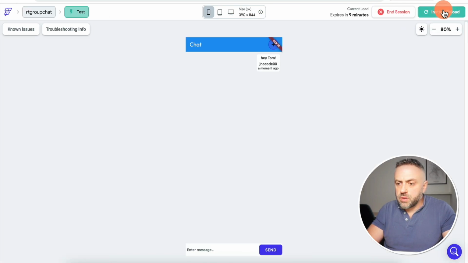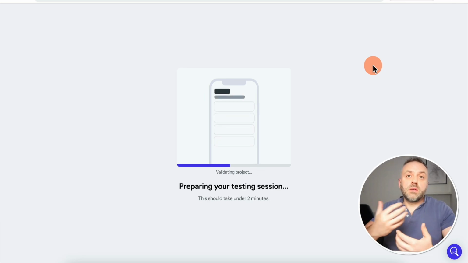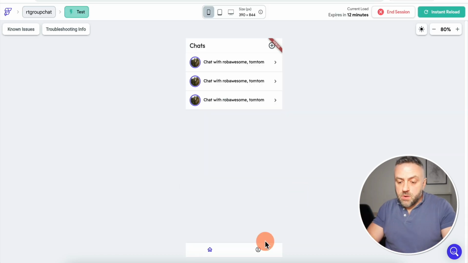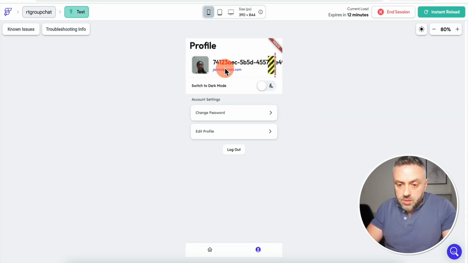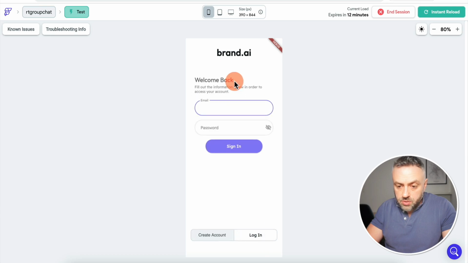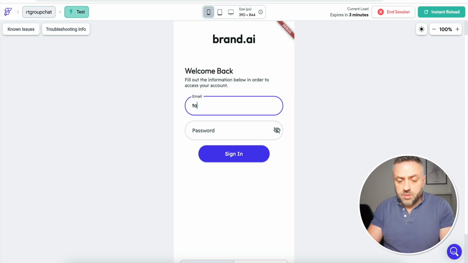Let's go ahead and reload our app and try logging in as other users to see if we can see the chats as well as communicate with the other people. All right, let's click here. As you can see, I'm logged in as james@james.com. I'm going to click on log out, and now we're back to the login screen. Let's say we try to log in as one of the other users, let's say this is Tom.